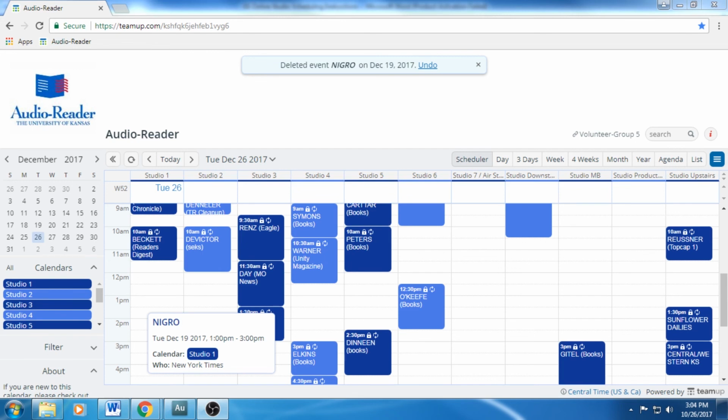Now, anytime you enter the scheduler, you want to make sure that you have a fresh view. So refresh your browser if you leave this up on a regular basis like I do, or after you've made a change, click Refresh to make sure that you're still looking at the current schedule. Please note you won't be able to change appointments made by a staff member. You'll need to call in to get access to those.